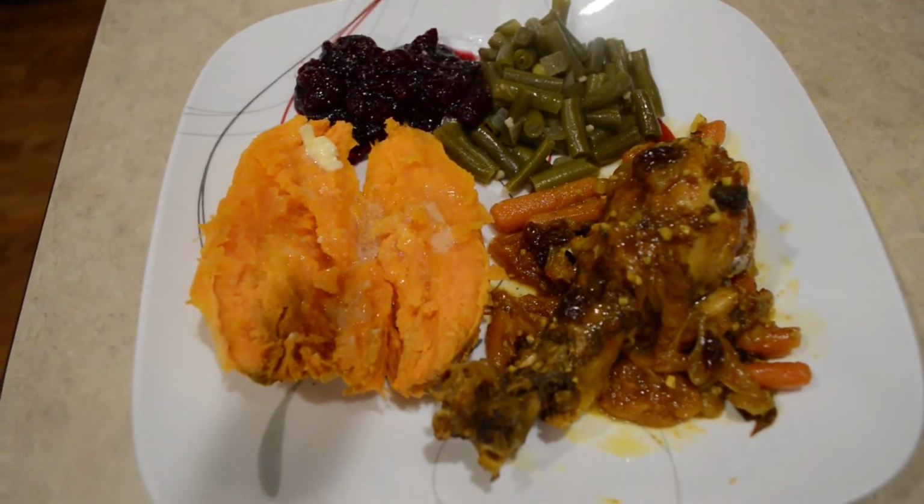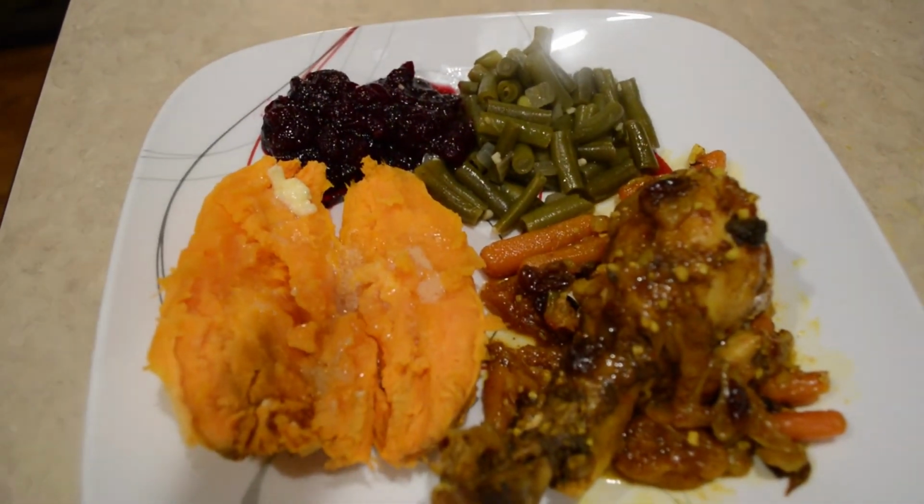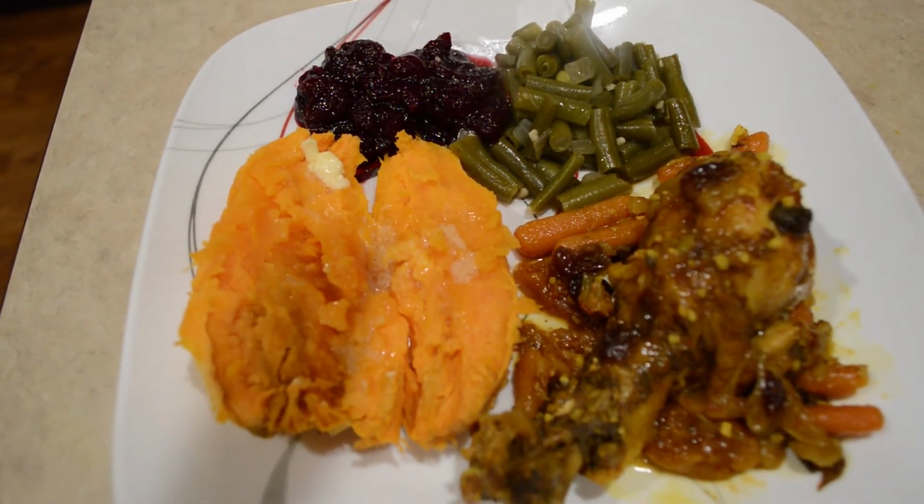You guys know I served my Moroccan chicken with a side of green beans, a baked sweet potato, and some whole berry cranberry sauce.